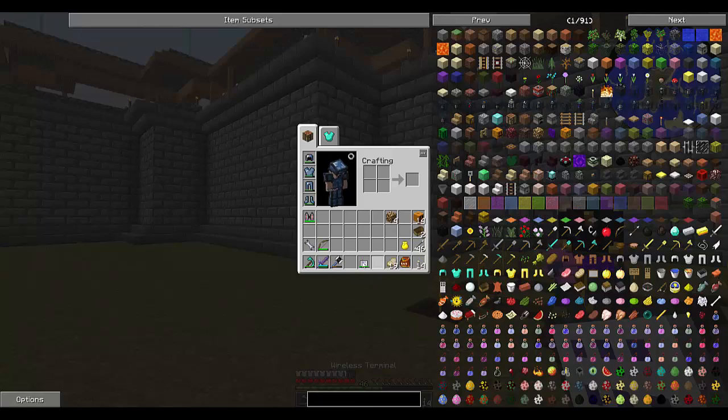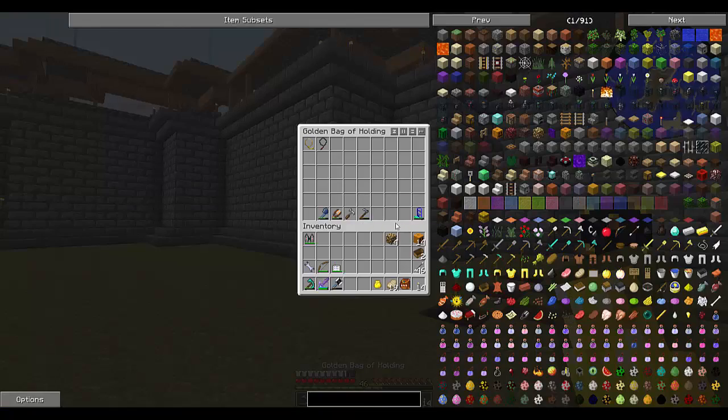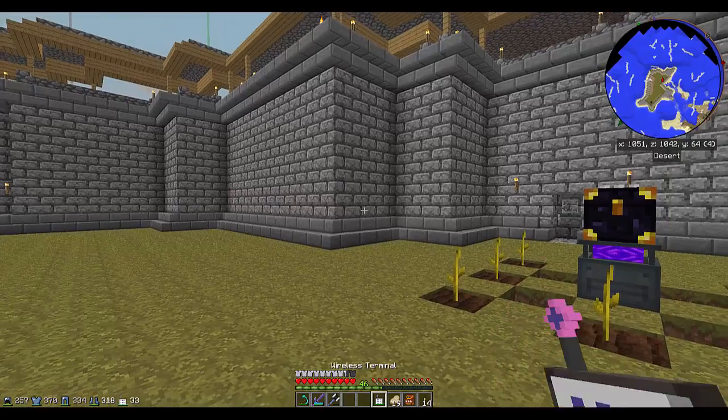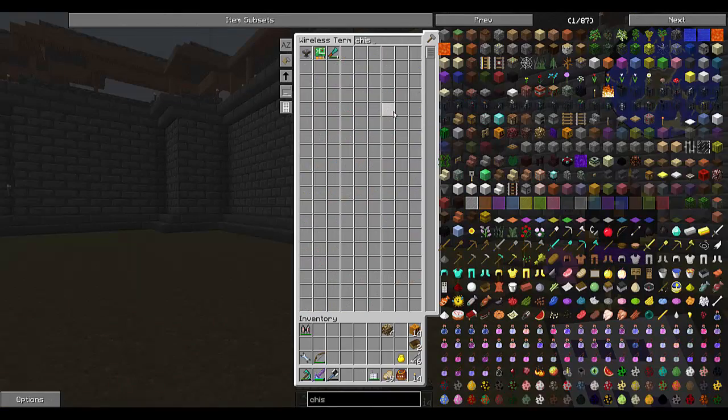And I think our chisel is in our golden bag of holding here. Because I think... Oh, no, it's not. Okay, I think the regular default glowstone looks pretty ugly. There it is. I just saw it. I lost it again. Chisel. There it is.